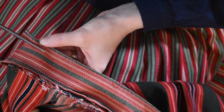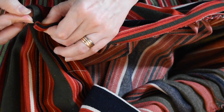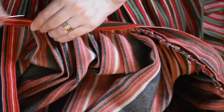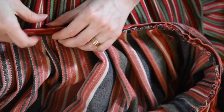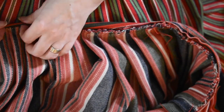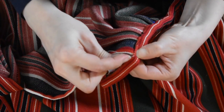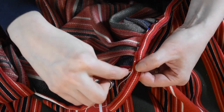Now I can see that my waistband is too wide and I need to trim it a bit. Now I can turn the waistband edge under and whip stitch it in place on the wrong side. I left the extra length of the waistband just hanging there — it will be hidden inside the waistband, but in case I gain weight or the skirt is worn by a bigger person in the future, it is easy to make the skirt bigger by redistributing the pleats into the longer waistband.